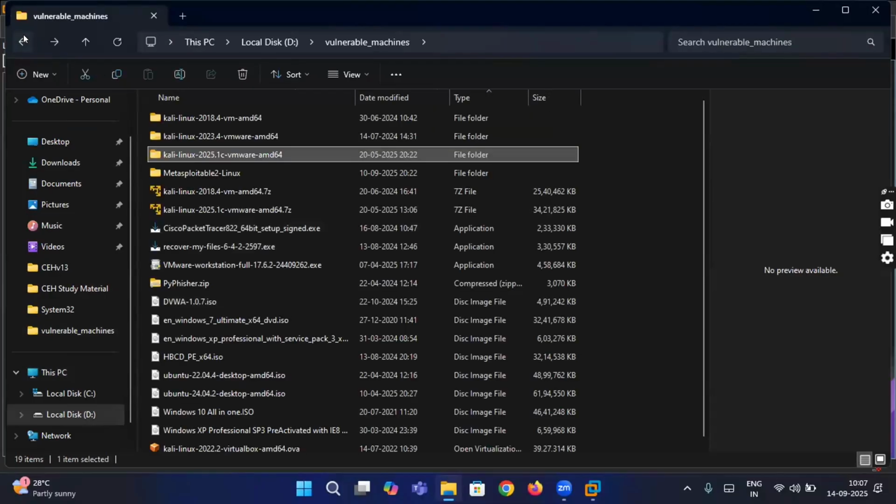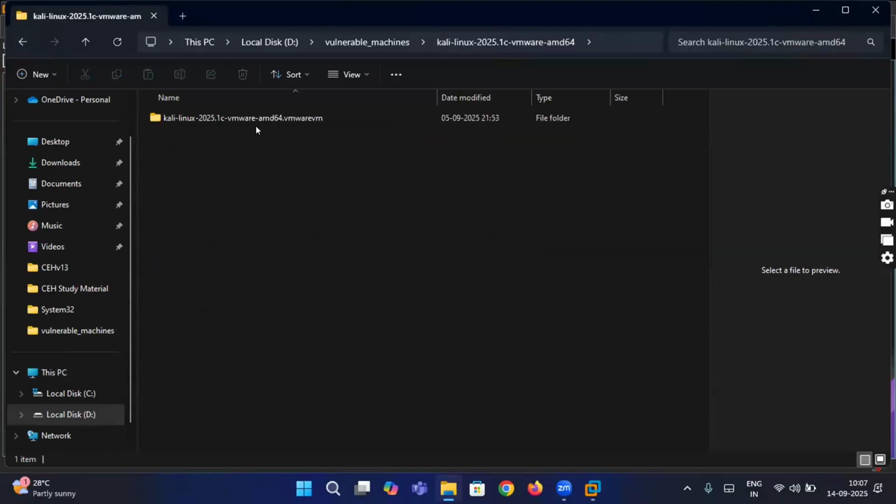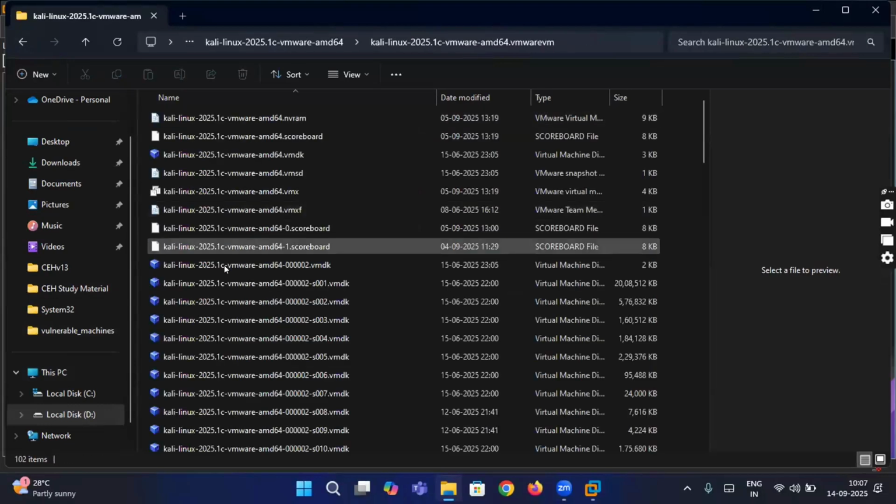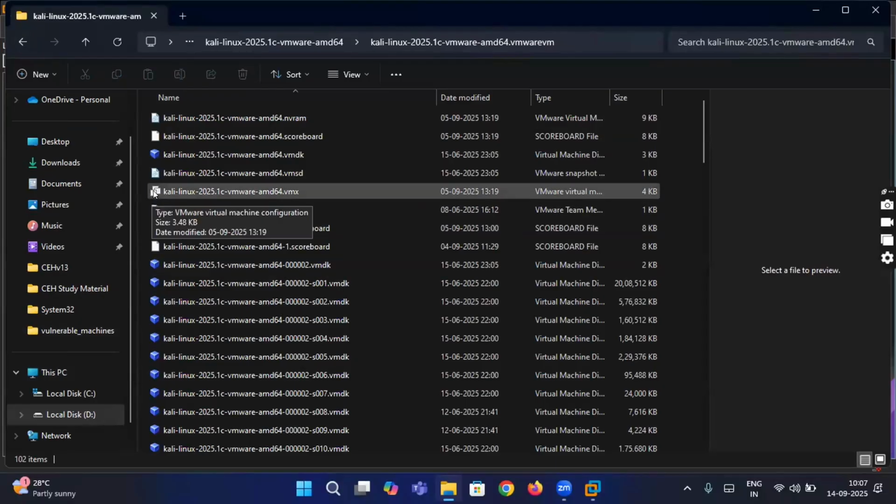Inside this, you will find this folder. These are the files that you can see, right? Yes. Okay, then look for the icon of the file which has the extension .vmx. With this icon, just double click on this. It will automatically launch VMware for you and install the Kali Linux inside that.